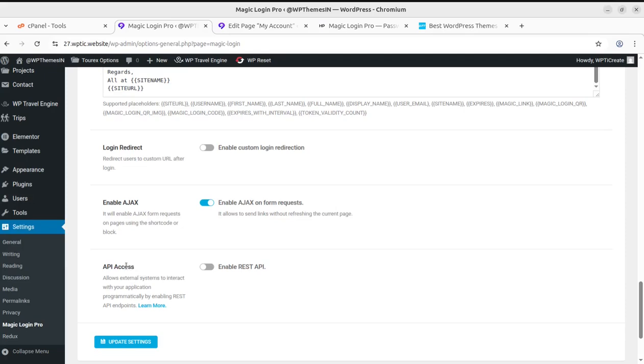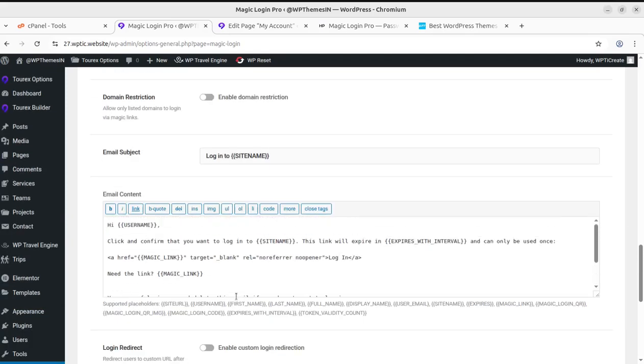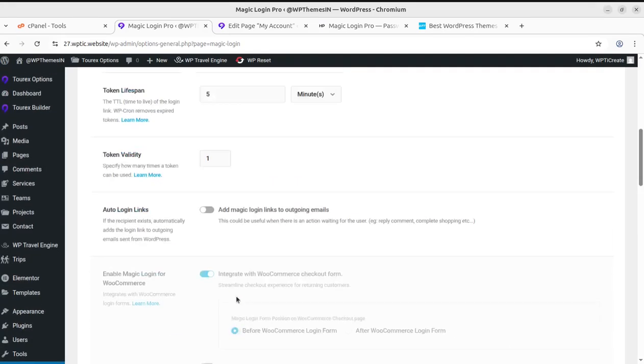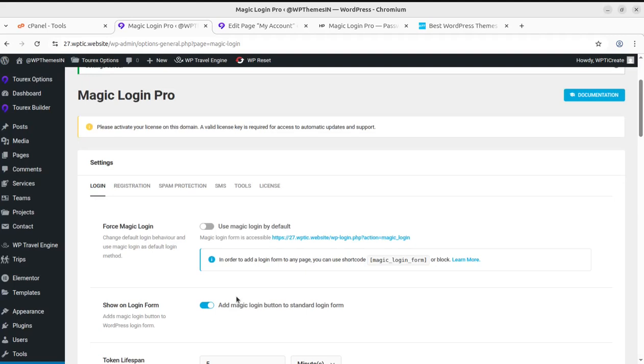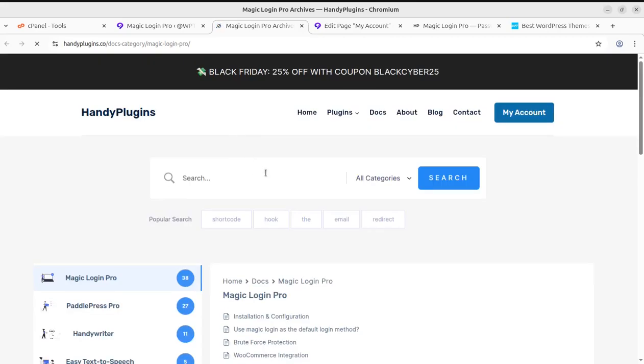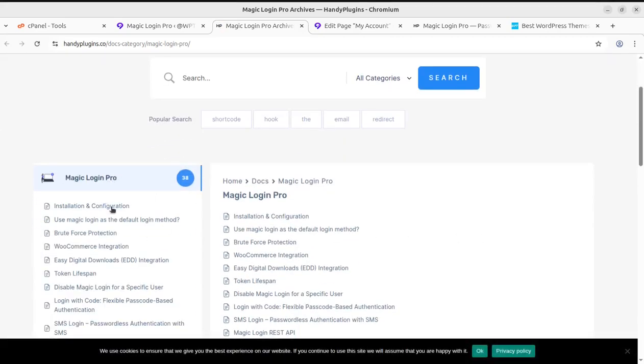Enable Ajax is here and the API access. So this is a very good option. I mean, the settings are very easy to use, easy to understand. So I don't need to explain further. But just in case if you have any doubt, you have this documentation link. So you can open the documentation and understand how you can configure one by one. It is a very comprehensive document: installation, configuration and all.